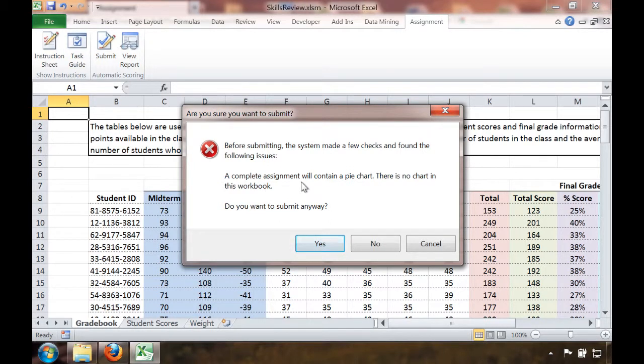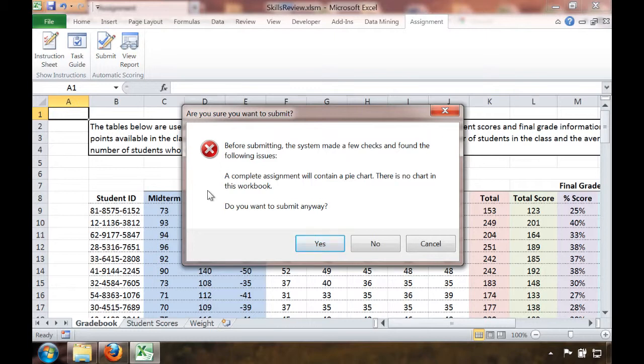Now we all have students that are submitting assignments just before they're due, and so they might want to click yes anyway to get as many points as they can because they're out of time. On the other hand, if they're ahead of the game and they're starting the assignment early, the pre-check is a nice way for them to get some feedback on their assignment before they actually submit it for grading.